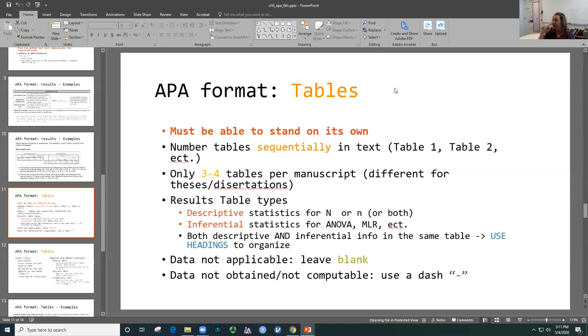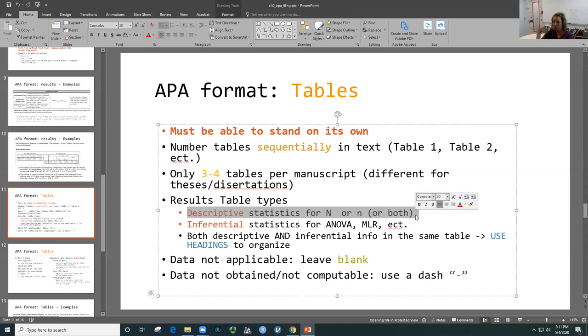So usually the first table in a manuscript is almost always the description of the sample and descriptives, like mean and standard deviation of all the variables that you measured on your sample. So table one is usually descriptives. Not always, but usually. You can have tables that are descriptive in nature, which give subgroup size, like male versus female, different ethnic groups, whatever's pertinent to your sample, and means and standard deviations of ages or experience or whatever's pertinent of a continuous variable. So you can have tables that just contain descriptive information.